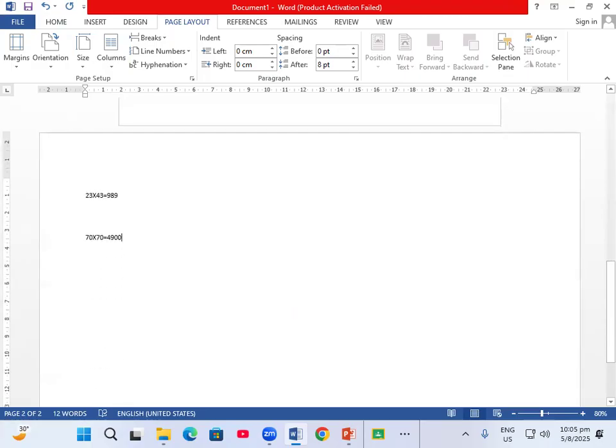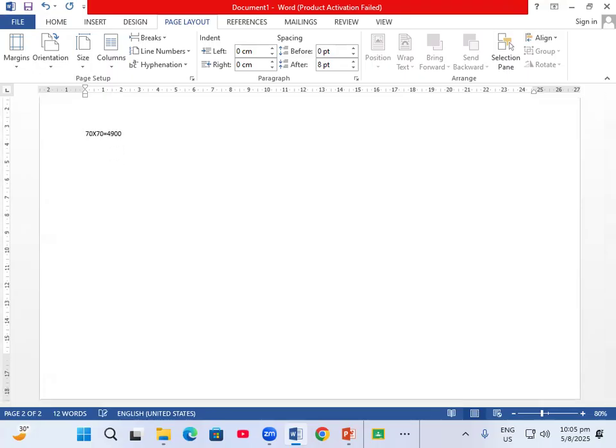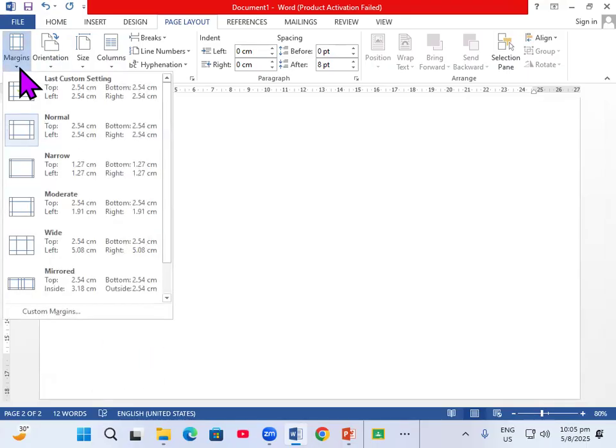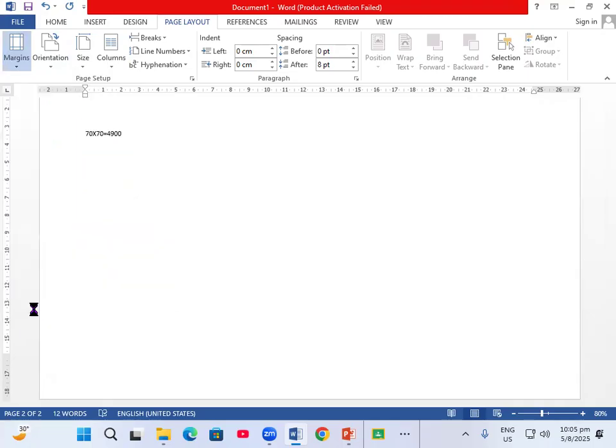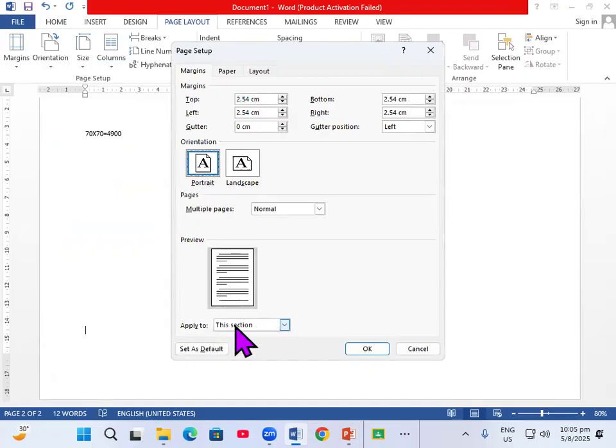So I want to do that without using the text. What I want to do is press enter and take the cursor right down. Notice your cursor right down here. We're going to go back to margins, go right down to custom margins. If you notice, you're going to click right here on portrait. You're going to come right down here to apply to, click, and this time we're going to click this point forward.